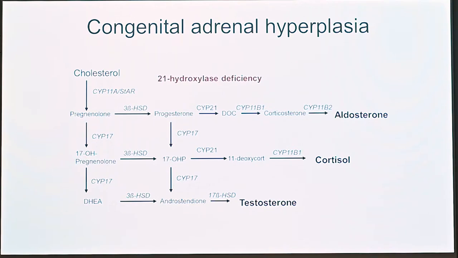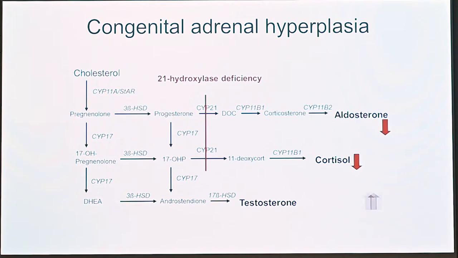The most common deficiency in steroid hormone synthesis is 21-hydroxylase deficiency. That creates a block which leads to deficiency of aldosterone, which is a salt-saving hormone, and also cortisol, which is a stress hormone of the body. At the same time you get an increase in androgen synthesis because the cortisol deficiency drives the ACTH, increasing all metabolites before the block. The marker we use for 21-hydroxylase is 17-OHP, which is also what we measure when we screen for this disease.